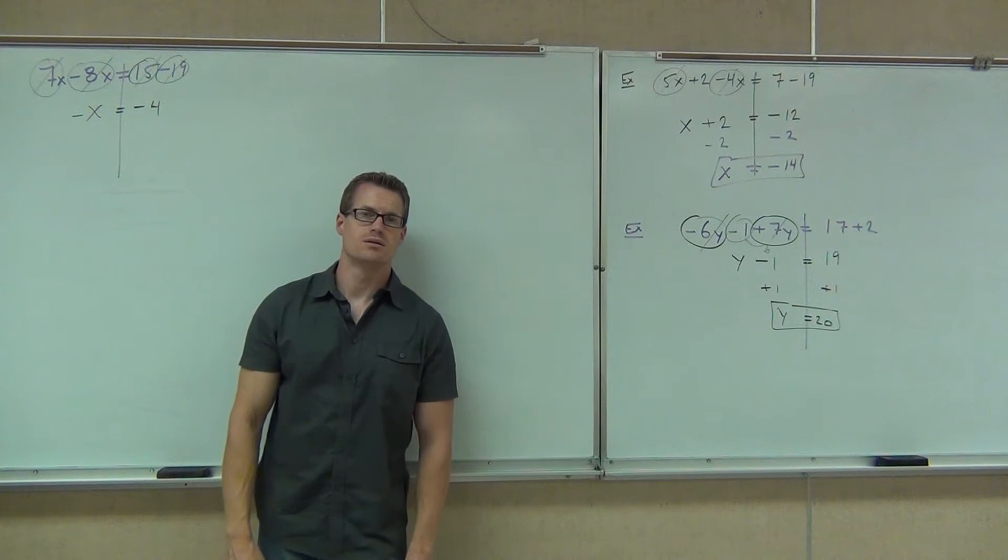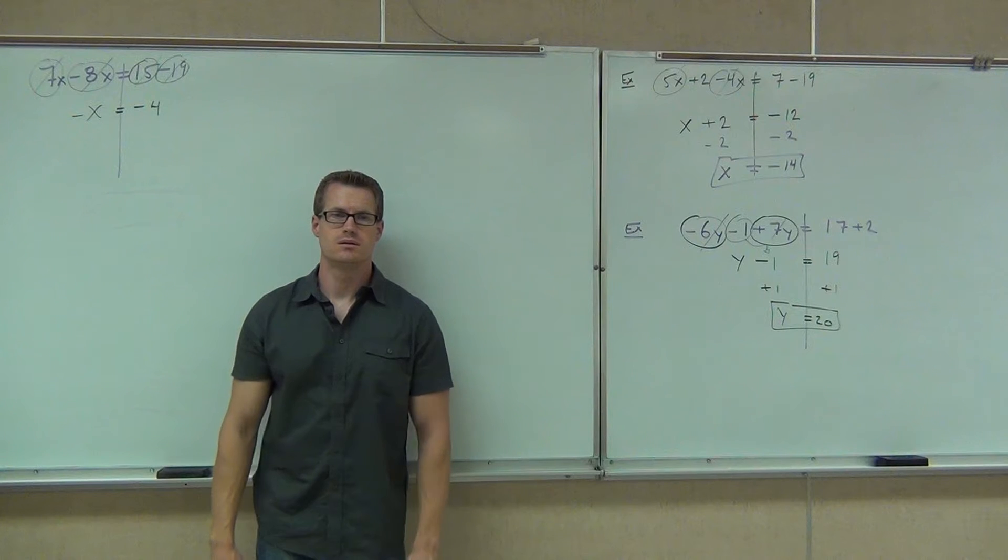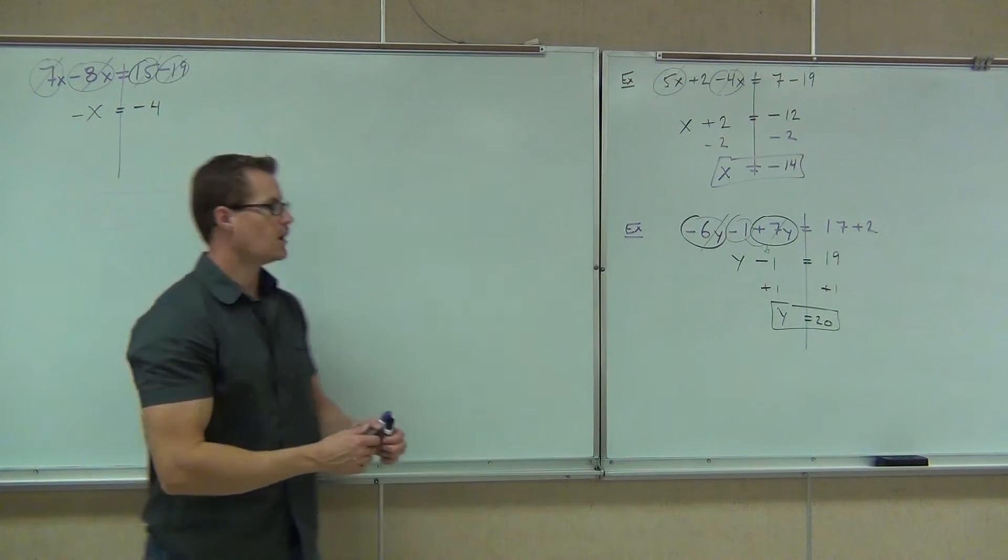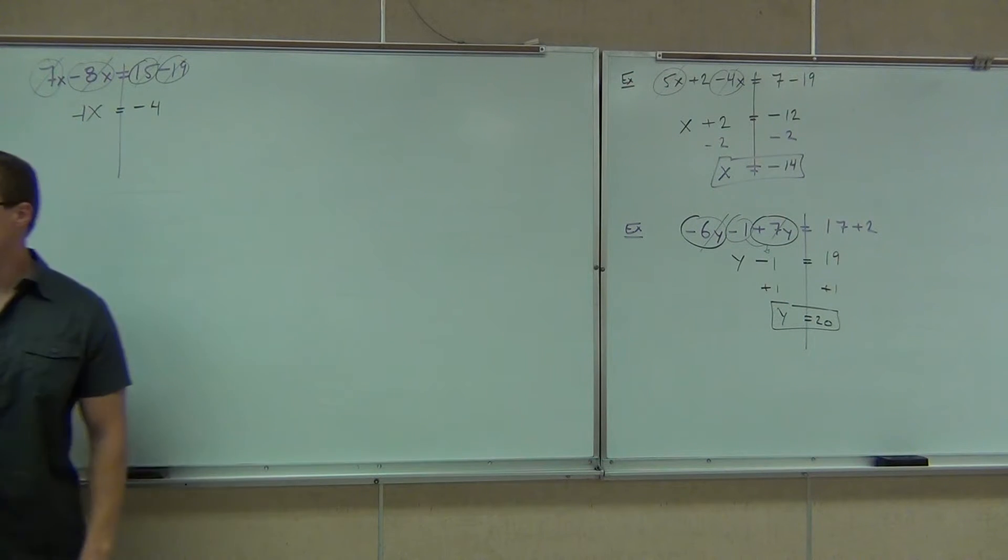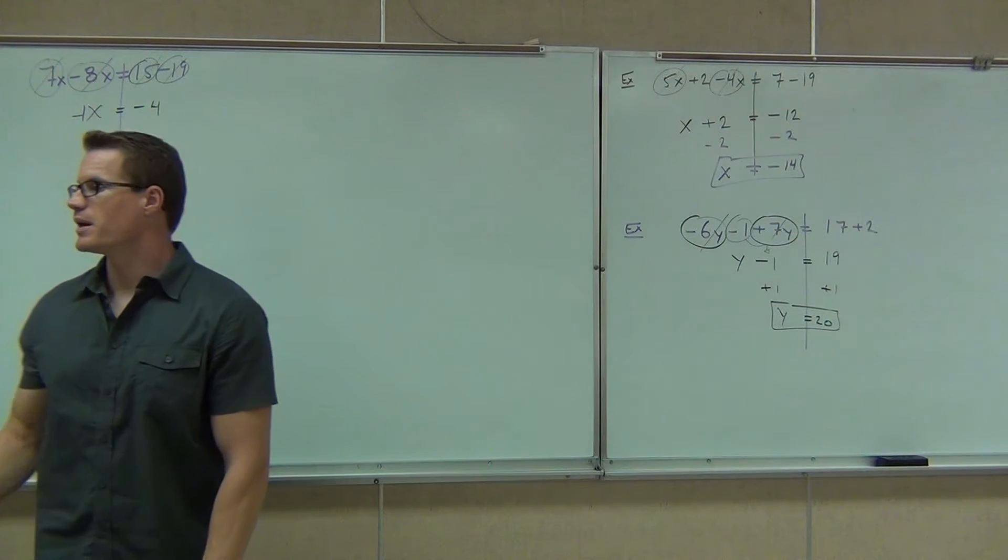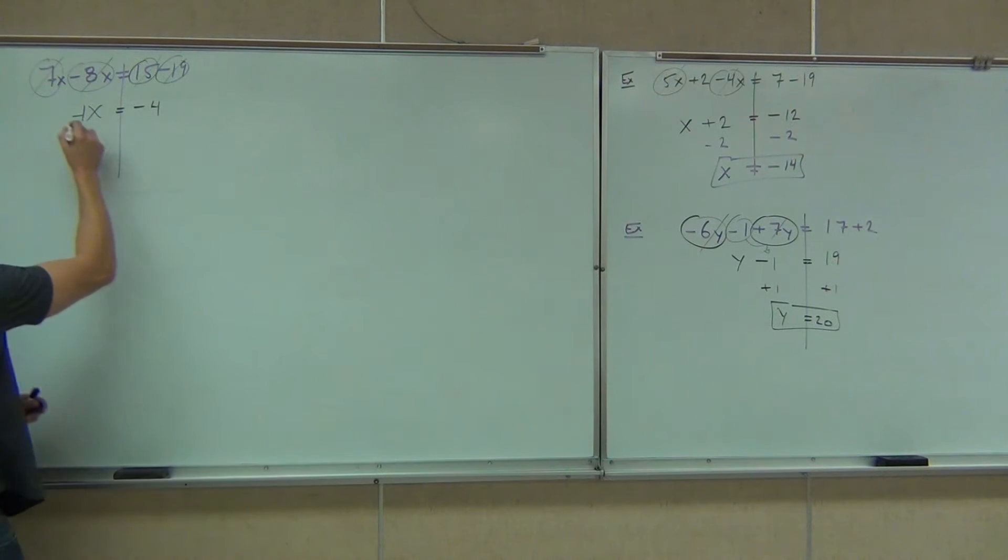Explain that. Divide by negative 1. Why? Because there's a negative 1. I know a lot of you guys are so fond of doing this, writing 1x, right? Everyone loves writing 1x. Well, that means the same thing as x. Or vice versa, negative x means the same thing as negative 1x, doesn't it? Or negative 1 times x. You could just divide by negative 1.